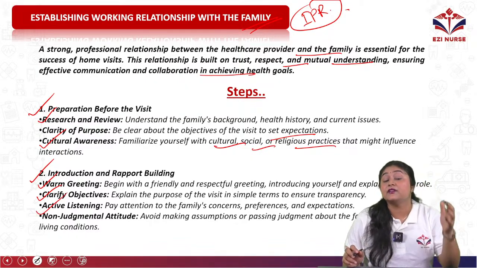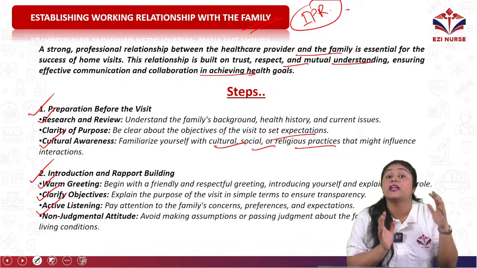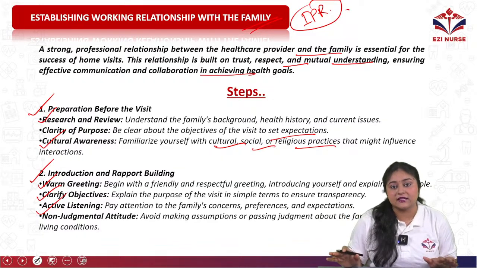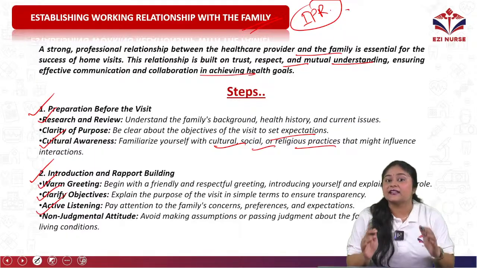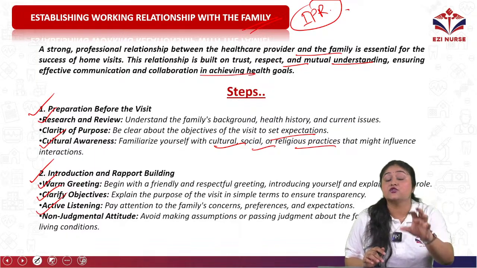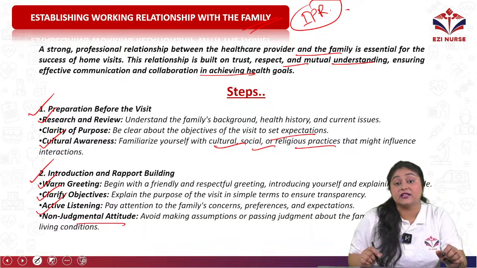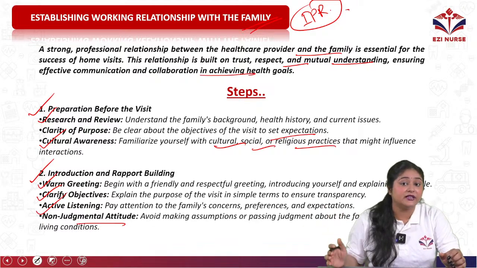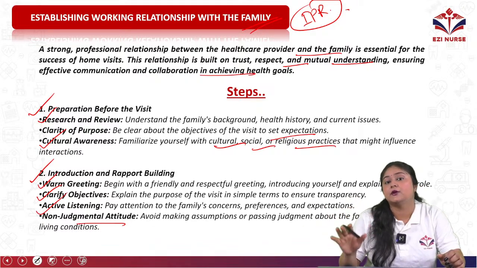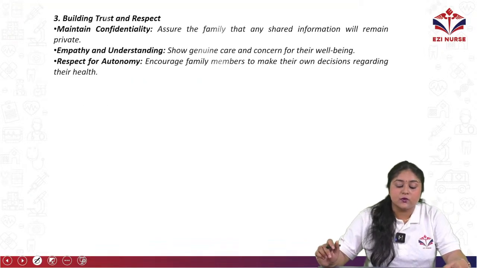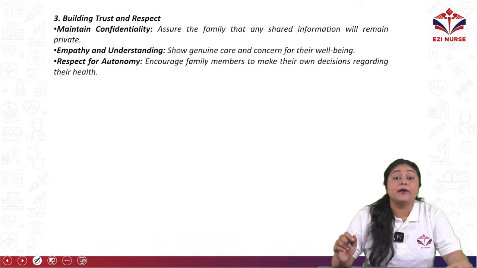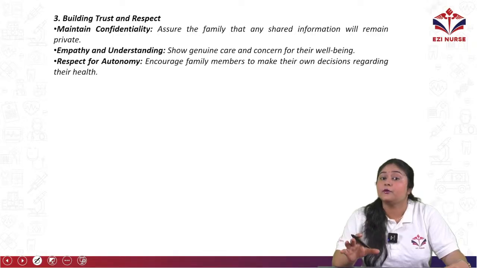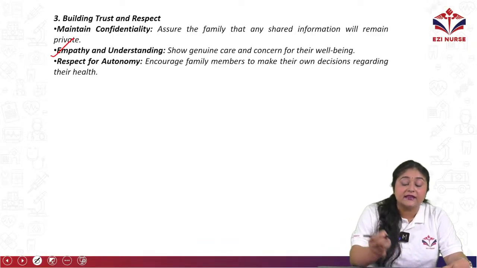Whatever they are saying about their problems, their health problems, what they are facing, the environmental hygiene or anything else, you have to listen properly. You have to act as an active listener, then only you will get all the information you actually need. Next one is a non-judgmental attitude. Based on their information, their way of telling, or the environmental hygiene, you cannot judge any kind of people in that community setting. Next one is building trust and respect. So maintain confidentiality. Whatever information you get, you have to keep it confidential until they want to disclose it. Okay.